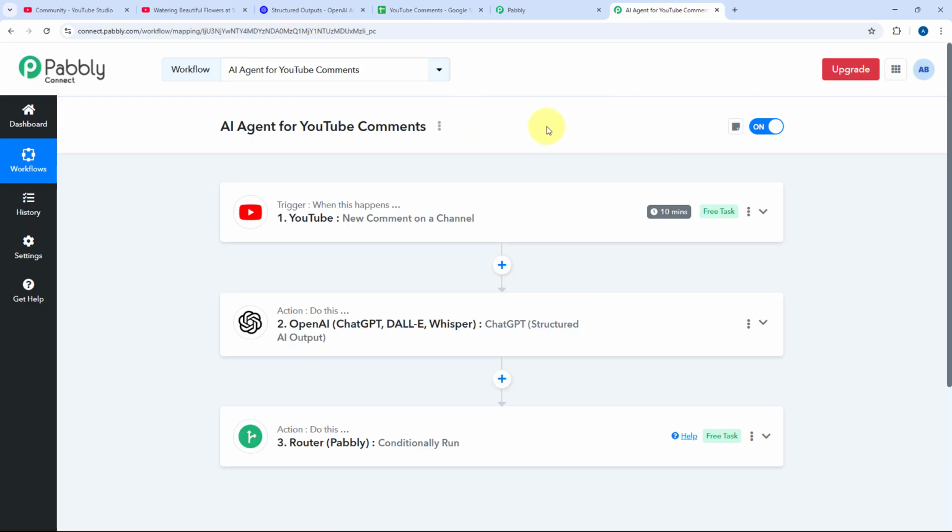So in this, we can see that not just these applications, you can build AI agents to connect multiple applications to automate multiple processes of your business using Pabbly Connect. Now, if you want the clone link of this AI agent, of this workflow, you will get it in the description box below. By clicking on that link, you can just clone this same AI agent into your own Pabbly Connect account and start using it.